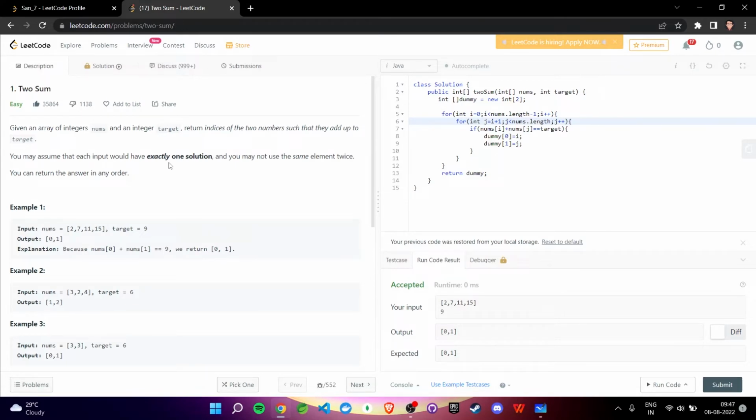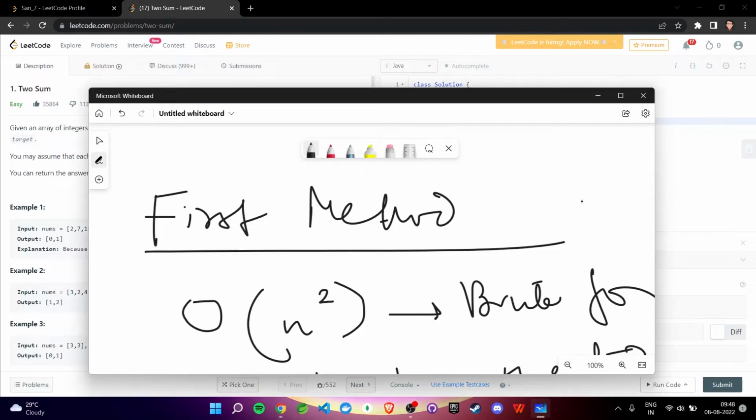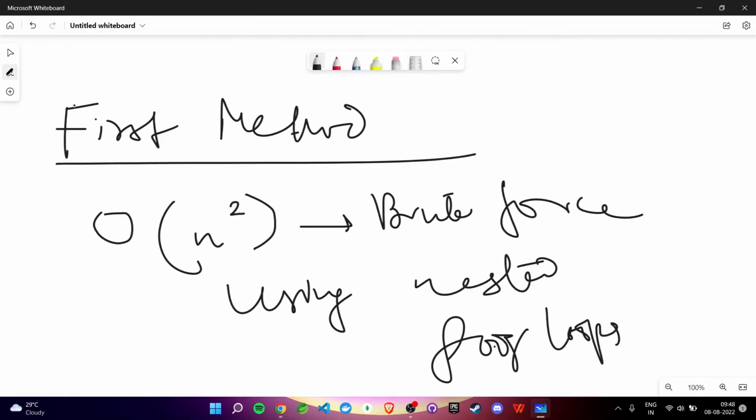One thing to note, you always have to take into consideration that there will only be exactly one solution. There can't be multiple solutions in the array, so you have to take the input that way.